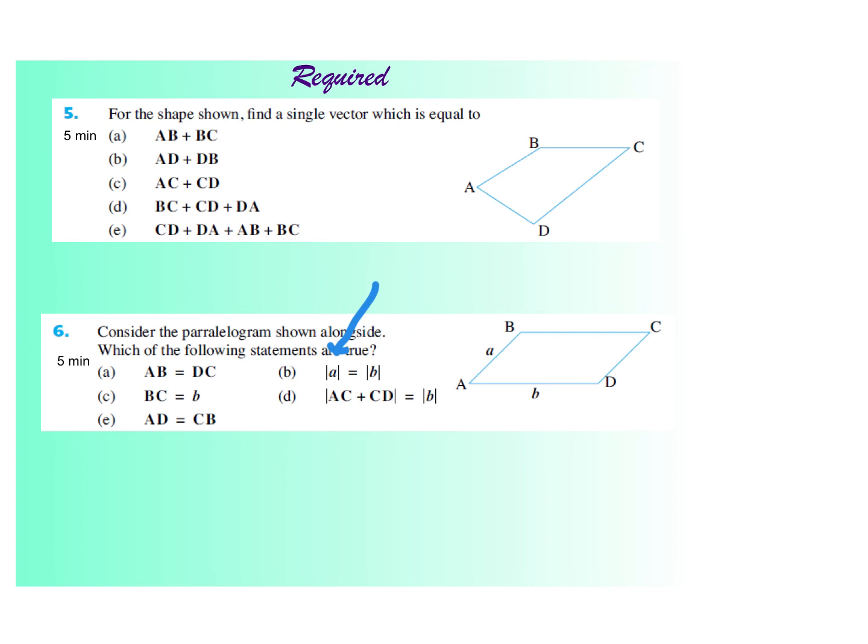AB plus BC. Well, right away I'm going AB's like this, BC's like that, tip to tail. They're already tip to tail. Cool. Then that black one, that is it. That is the single vector and I'm trying to copy it and keep it the same length. There. That's your answer. And it's what, though? What do I name it? Your answer isn't a drawing. Your answer is a letter. AC.